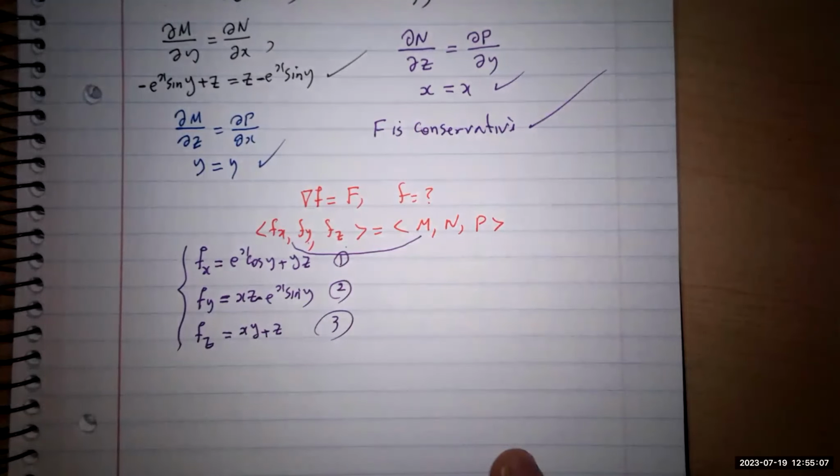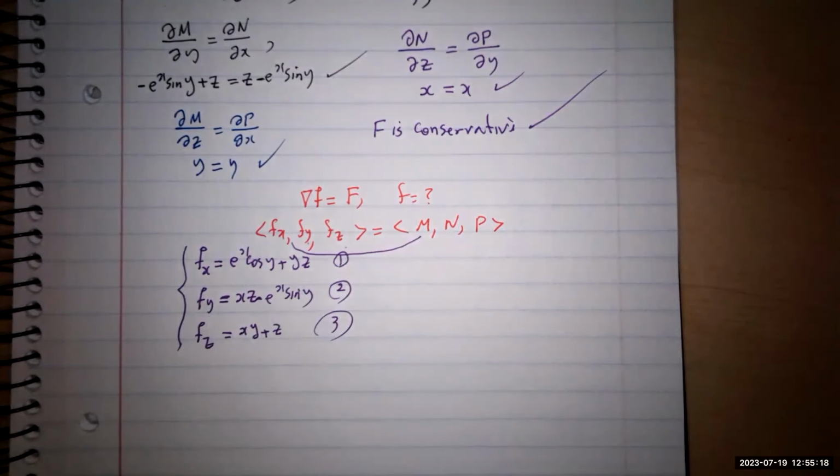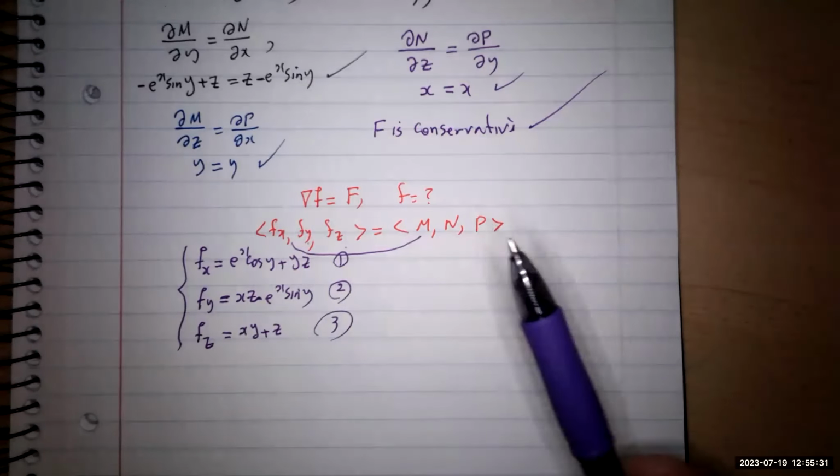So you have to pick one of them to start with. You start with integrating one of them. When you're integrating, you have two variables fixed, so you have two constants, if you like. So that constant part of the integration would be a function of two variables, and then you have to check whether that should give you anything or not. Just have a look to see which one is going to be easier.